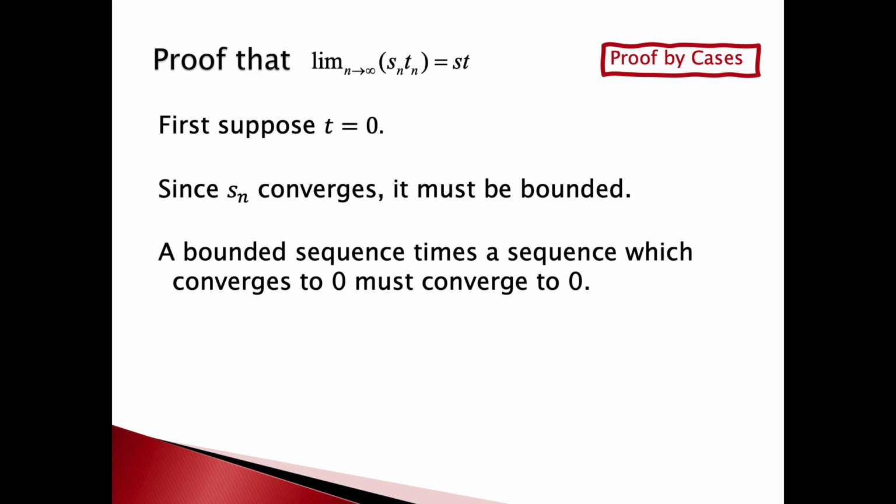So that's the first case, that t is 0. Then the second case where t isn't 0 is the more important one by far, and we'll spend most of our time talking about that. But why do we have to separate this out? Well, of course, because I'm going to divide by t in just a second, and I want to make sure that I've taken care of the possibility of accidentally dividing by 0.